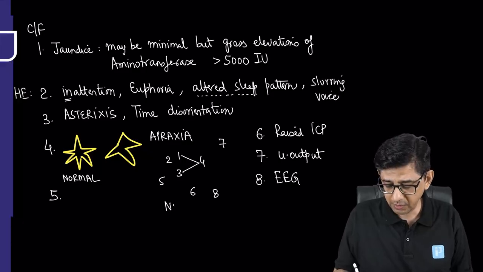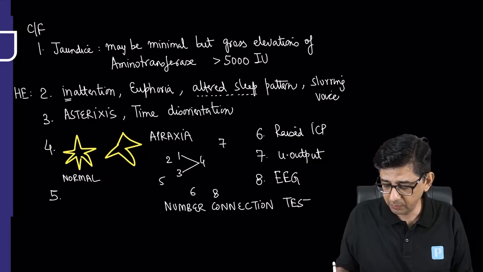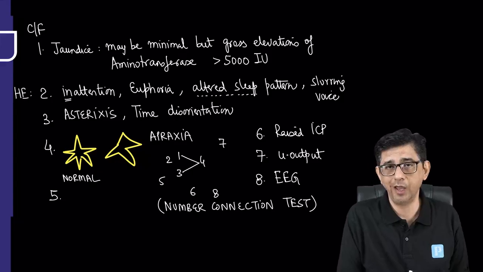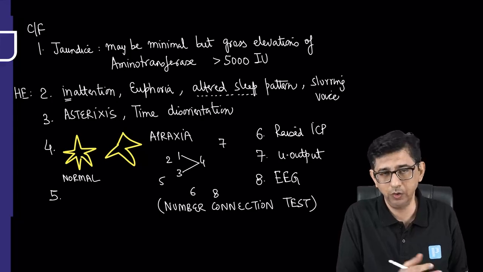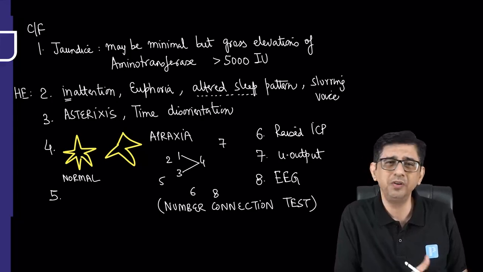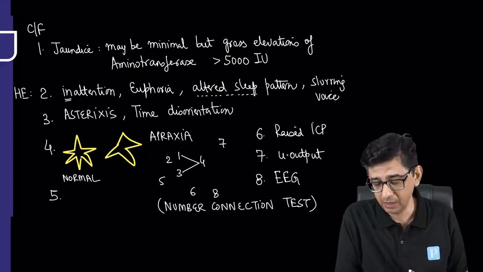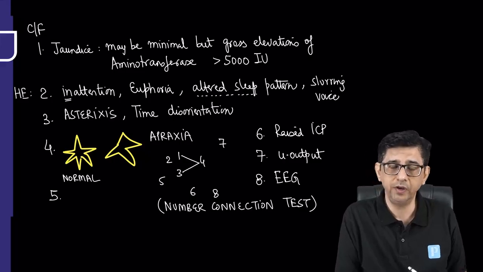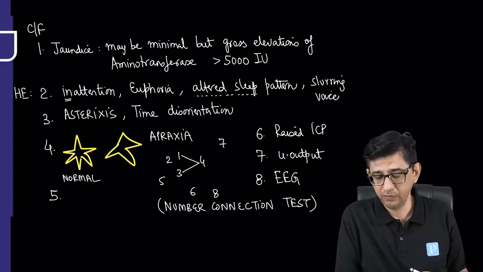So what I've demonstrated, and has been asked in the exam, is the number connection test. Though it is not a very reliable way, still, if a guy is not educated enough, then he may make a mess of it. Or if you're not able to explain to the patient in the local language that you want him to connect 1 to 2 to 3 to 4, for academic people it looks very simple and straightforward, but lots of times language issues can be there. So the number connection test is not very accurate, but it gives you a sense that there is a disorientation gradually developing in this child.